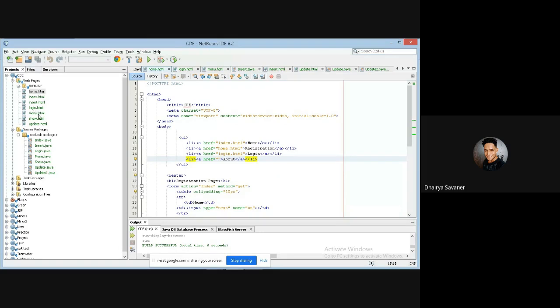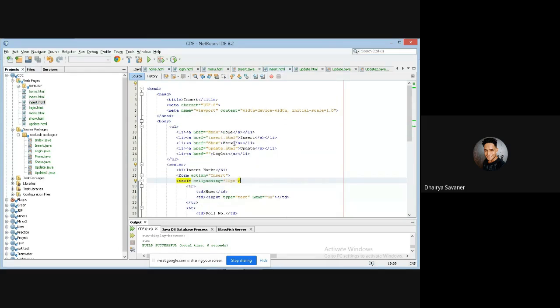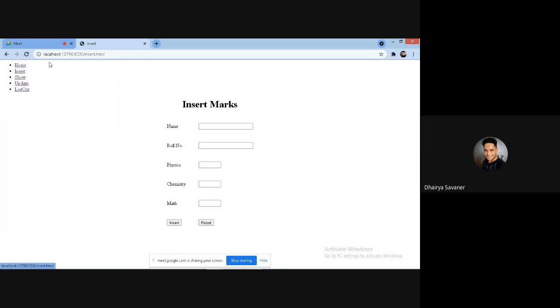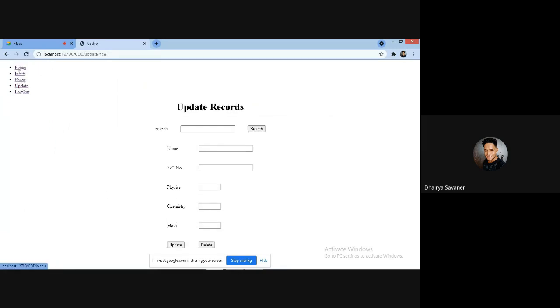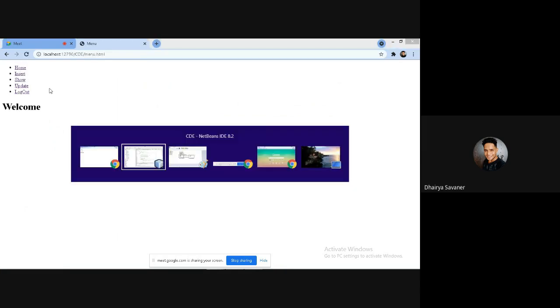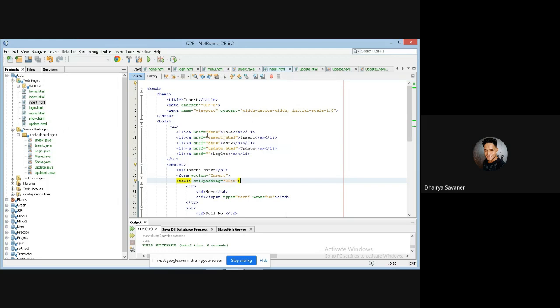No, it's not this one. It's the insert one, right? Okay, which page is that? Just let me check. With this insert page, right? And we'll go to this update page. It's working properly. When we go to home page, it's working properly. Show page to home page, it's working properly. Insert page to home page, it's not working. We have already mapped it here, but maybe because the server is a little slow this time, that's why it's not working properly. Otherwise, we have mapped it here. Let's see whether we have any problem.